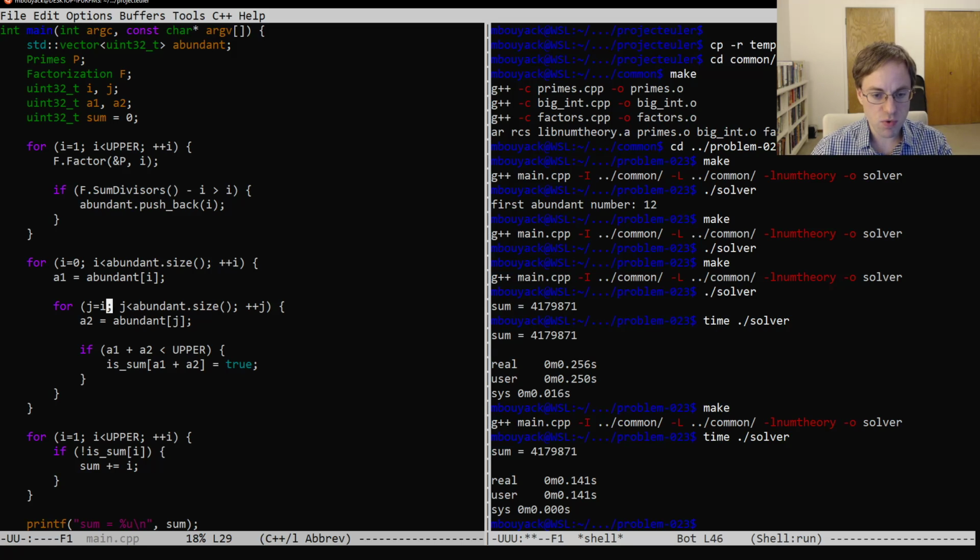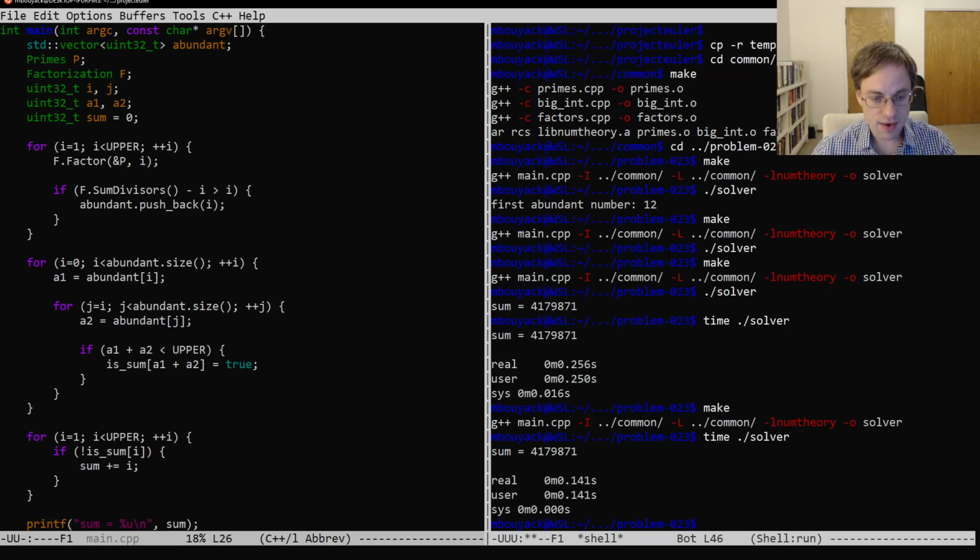Okay, so there are a few other improvements we can make. You'll note that if 2 times a1 is greater than our upper bound, then we will fail this check every time. And so we'll be doing a lot of looping that we don't really have to do. And so that's another improvement that we can make here.